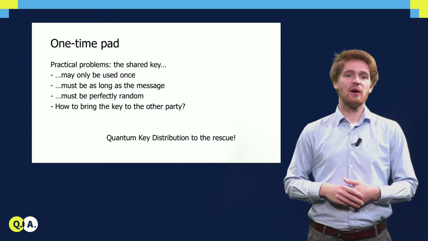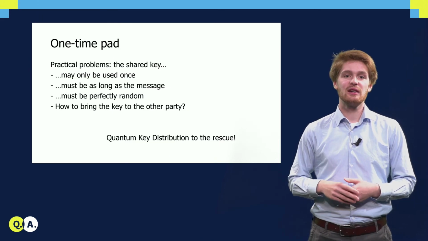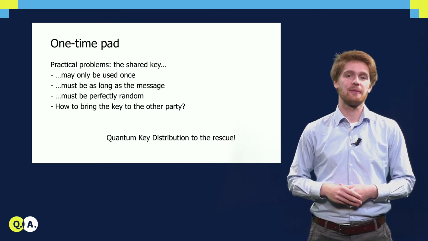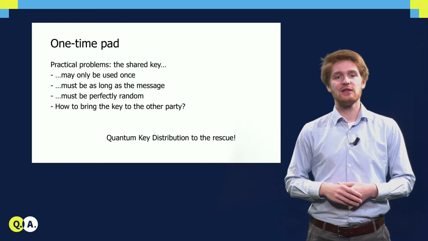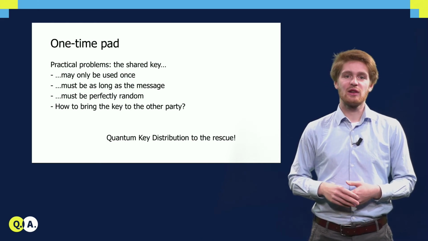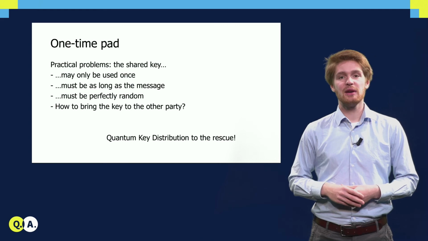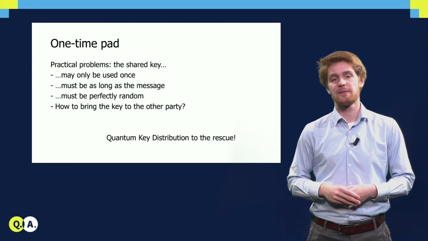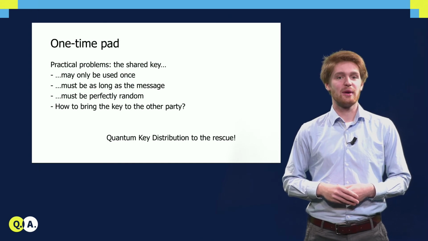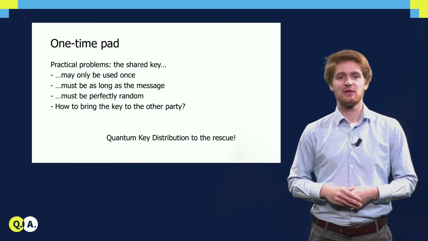So we have seen that the one-time pad scheme can be used to send a single message in a completely secure way. You might wonder if the one-time pad is used a lot in today's world, where we use email, bank transactions, and other digital means of communication almost every day. The answer is no, because the one-time pad has a few practical issues.